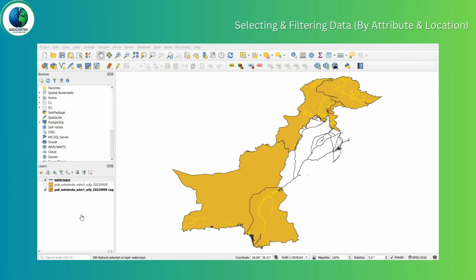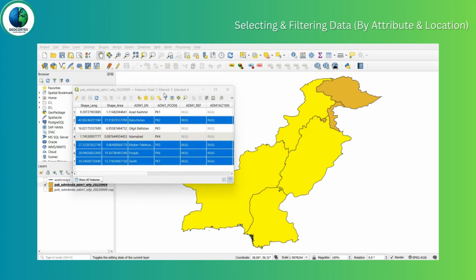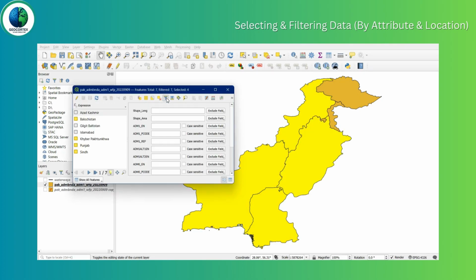Sometimes, instead of just selecting, you might want to filter, so only certain features are visible. This can be done easily by going to the layer that you want to edit, right-clicking it, and then opening Attribute Table. In the Attribute Table, you can click on this icon for filtering, and you can use these queries or the Query Builder for specific queries that you want to use.